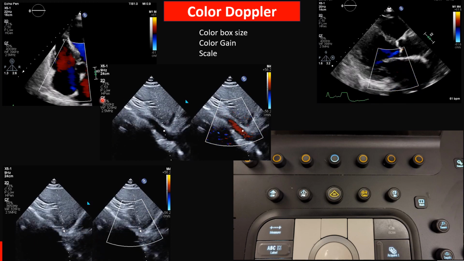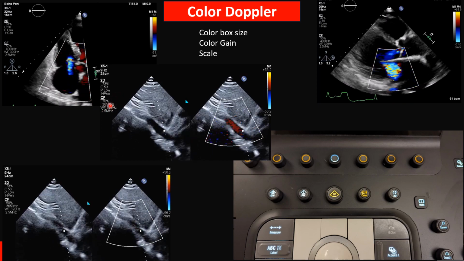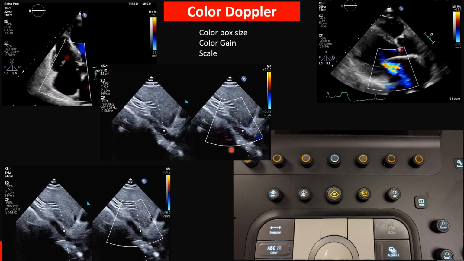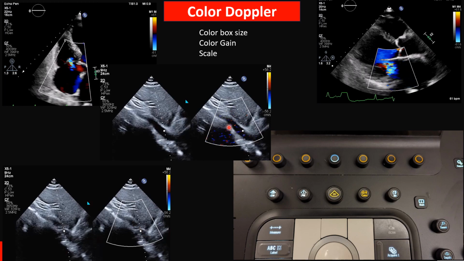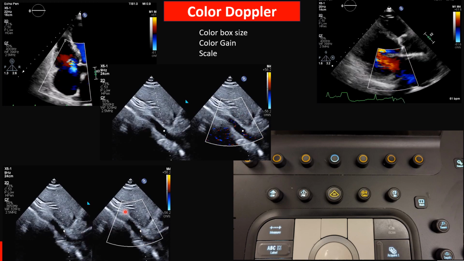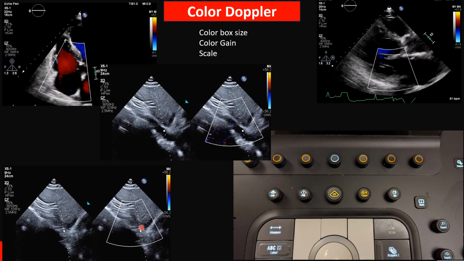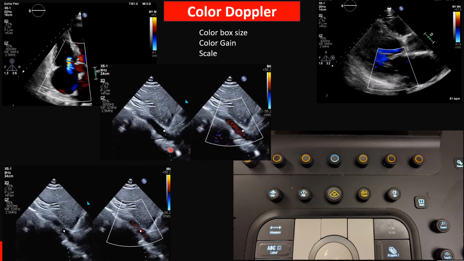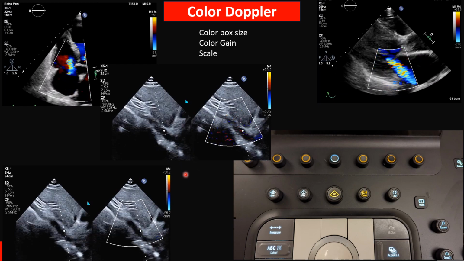You can see in this case the color gain is around 68. It moved from 68 to 70, which changed it. You can see blooming here, hazy color outside of the blood vessel on the aorta. So we increase it, then little by little we decrease it until the blooming disappears, and we have color only filling the area at the border of the blood flow and the tissue. So that is the general rule for color gain in any type of study.